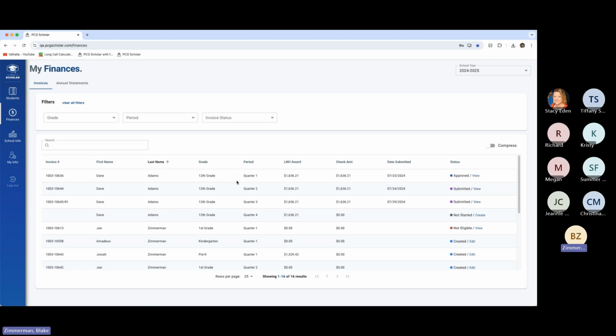All right. Any questions about invoices? Blake, before we go off of this page, I want to add something. As you are submitting your invoices, you might check back maybe once a week or every couple of days just to make sure that it goes from submitted to approved. I try to always remember to email you if I've had to return an invoice, but sometimes if I'm doing a lot of them, I might accidentally miss it. So I would just check back often to make sure your submitted goes to approved.